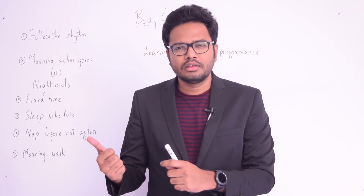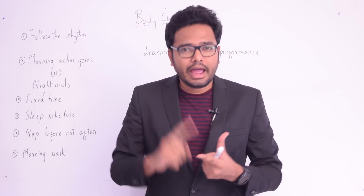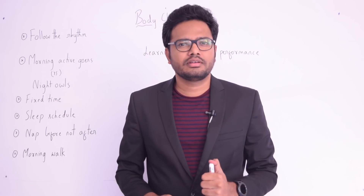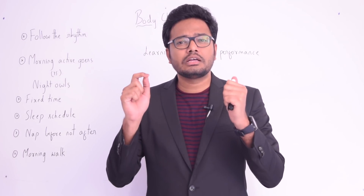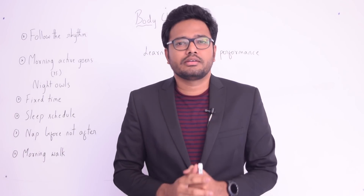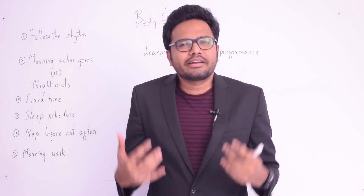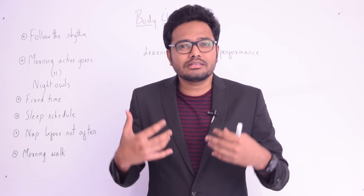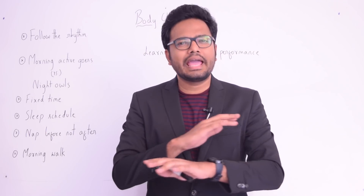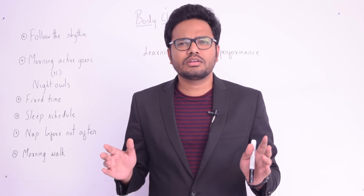We'll discuss how we can practically use the given time in a day to efficiently improve our speed, accuracy, memory, and performance. Learning and intellectual performance are strongly linked with the internal body clock or biological clock — the circadian rhythm. Planet Earth rotates on a 24-hour cycle, and this is deeply ingrained in our physiologic processes. Every system — respiration, digestion, excretion, reproduction — waxes and wanes in line with these circadian rhythms.